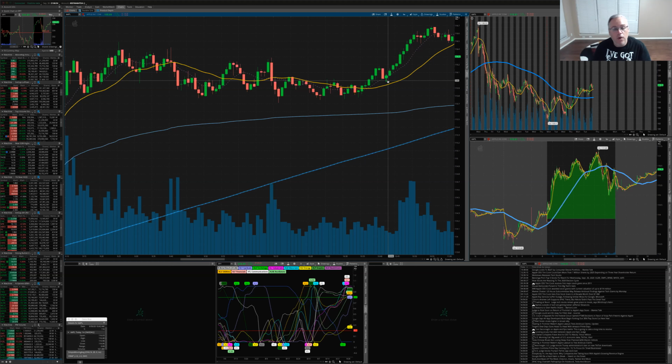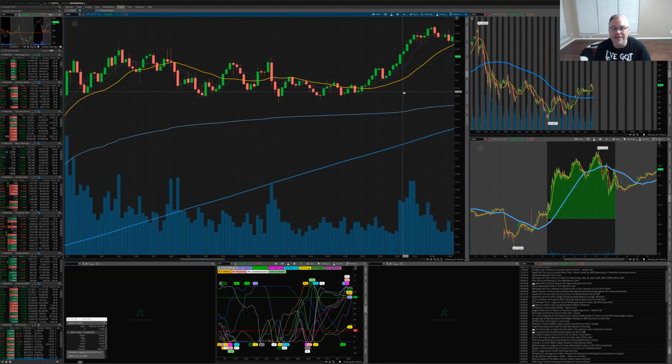And that other one had a better setup. It's all about the setups being excellent. And this right here, even though you missed this move, it just didn't give you the excellent entry, and that's okay because the opportunities will come. You're going to miss lots of opportunities, and that's okay. You're going to still make money.